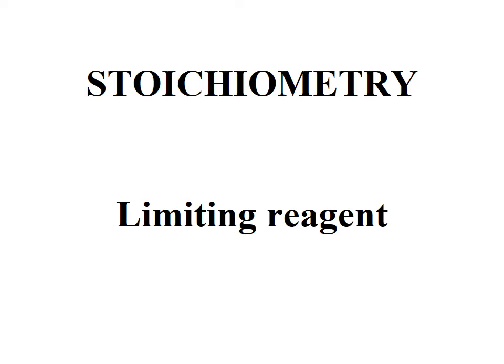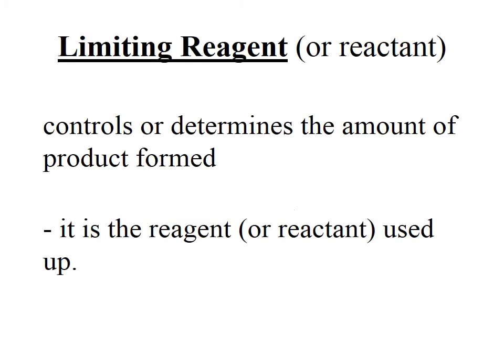In this video, we're going to be talking about limiting reagent. We'll be able to identify limiting reagent and calculate the amount of product that will be formed based on our limiting reagent. So our limiting reagent, or sometimes called limiting reactant, is the one that controls or determines the amount of product that can be formed.